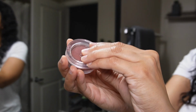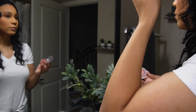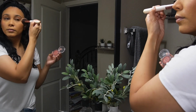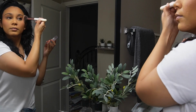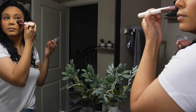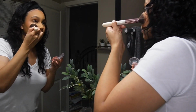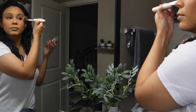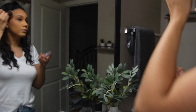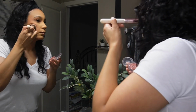So some days I wear blush and some days I don't. And when I do wear blush, I really do enjoy this one from Clinique in the shade Black Honey. Blush essentially has the ability to give you a more youthful appearance when applied correctly, and sometimes it may have you looking like a clown, respectfully. In my opinion, placement is very crucial. I personally prefer to apply blush at the upper apples of my cheeks for a more lifted, sculpted glow. I think it's also important to know your face shape and to find a good reference for placement.